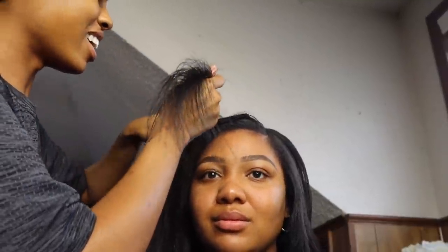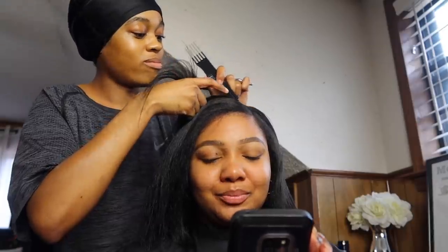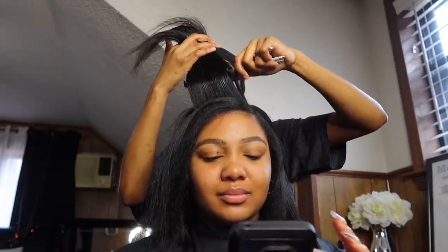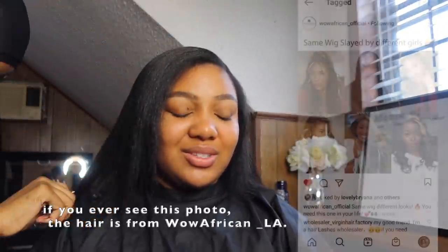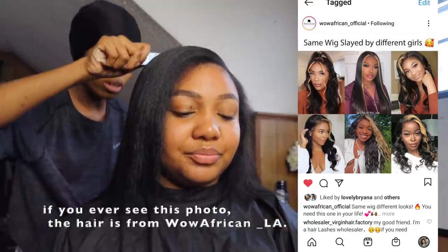My skin has been holding up too — normally I get like a month and a half before I go back in, and I feel like I'm still good. All these different companies be posting us in a wig and it's not even their hair. I just don't keep replying to the same thing over and over. Everybody sends me that all the time — that picture is floating around so much. I ain't never worked with none of them people before. They just be stealing photos.